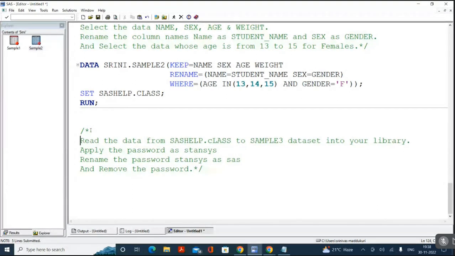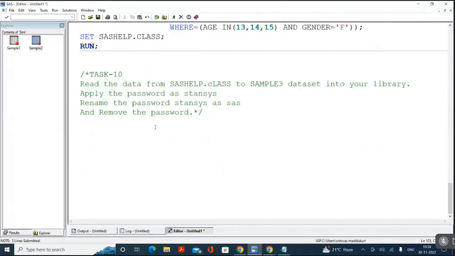I want to do the 10th task now. We have to create a sample 3 data set in our library from SAS help.class and create a password as stances. Then using proc datasets, we have to modify the password as SAS. Then remove the password.